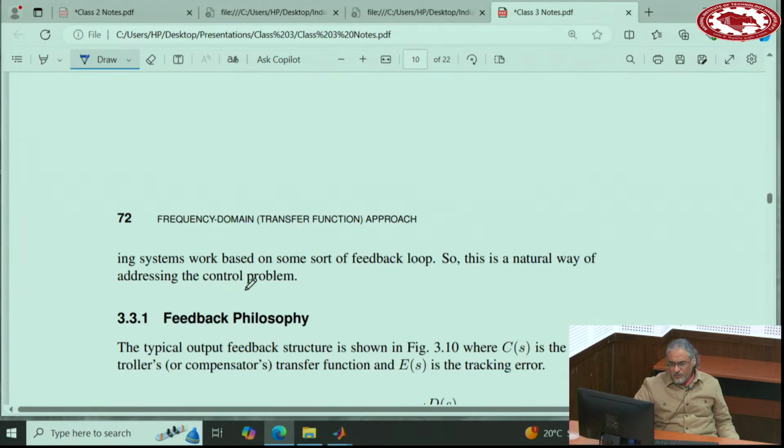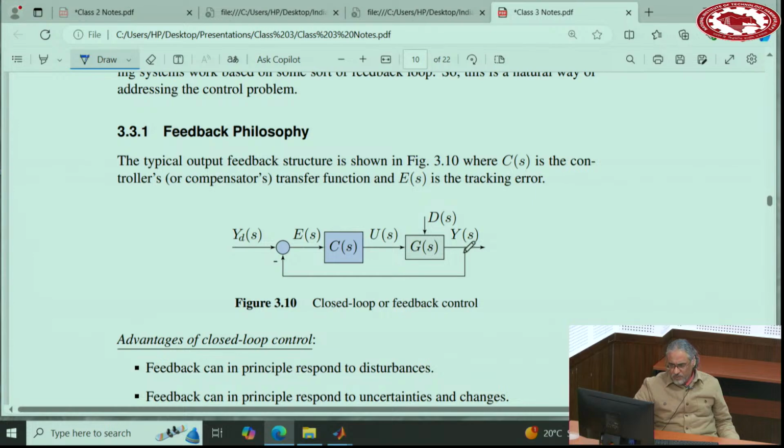Now, closed loop or feedback, we already talked about that, is that you measure the output, or at least the output. You can measure more than output, other things also. So at least you measure one variable, normally the output, and then you compare this variable with the desired value. You generate an error, which we call tracking error. And then depending on whether this tracking error is positive or negative or 0, you calculate how much voltage you need to apply here. If the tracking error is positive, for instance, it means that this is smaller than this one, so the speed is low. You need to generate more voltage, so you increase the voltage.